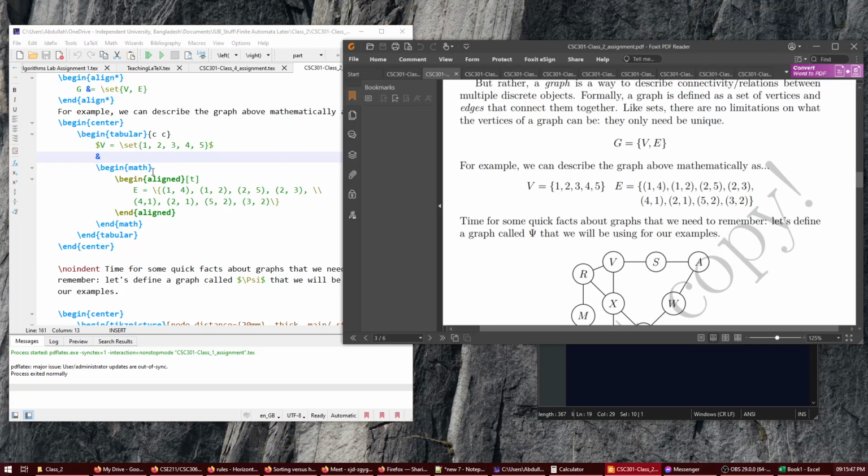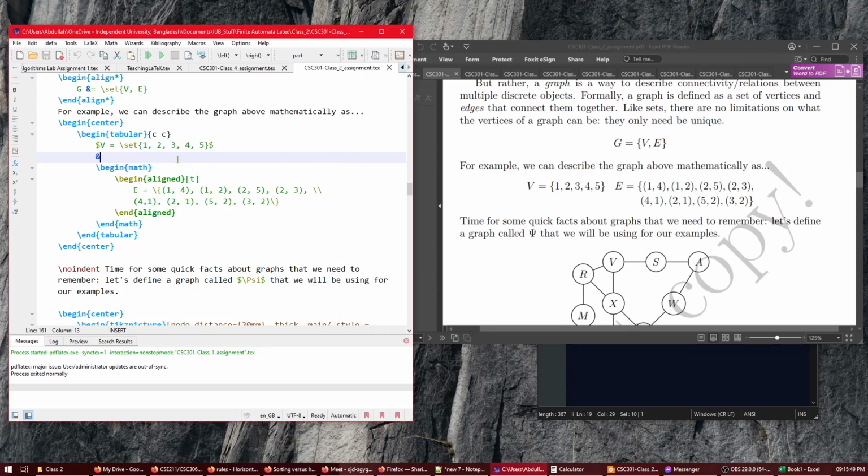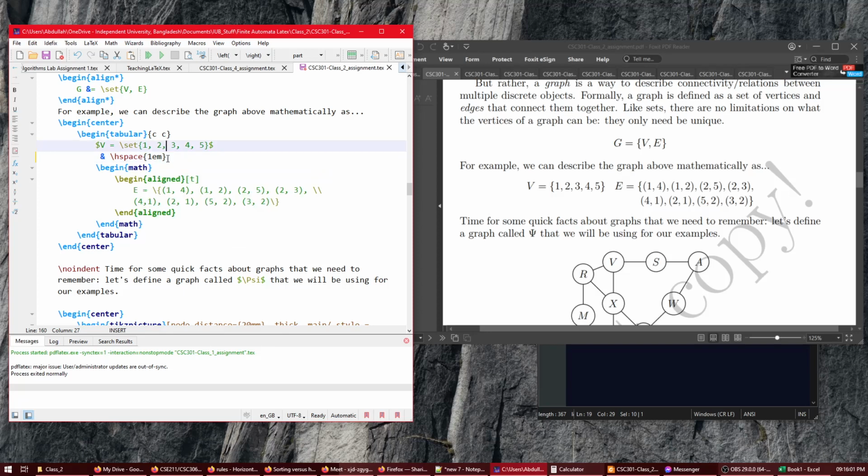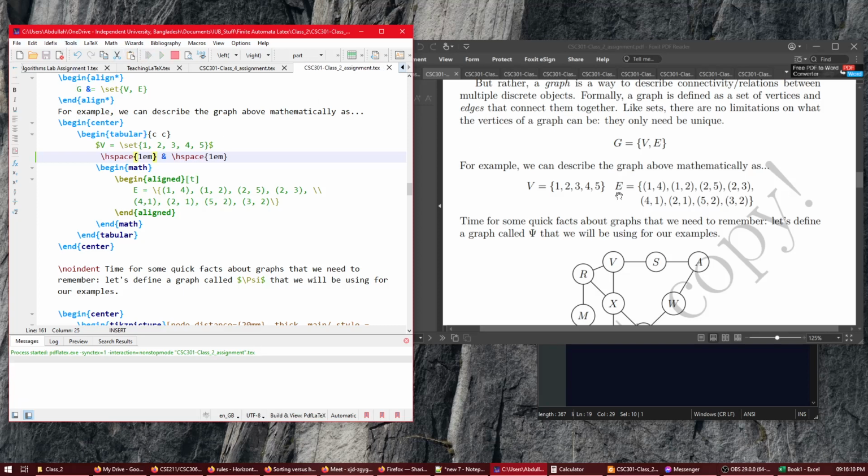If I want to increase the gap a bit, there is a neat little trick which is to use something called hspace. What hspace does is it creates an empty space that is this long. So say I put 1 em, and just to balance it out I want to put it on the other column's side too, okay? So this is what it's going to look like now. The gap will increase a bit.